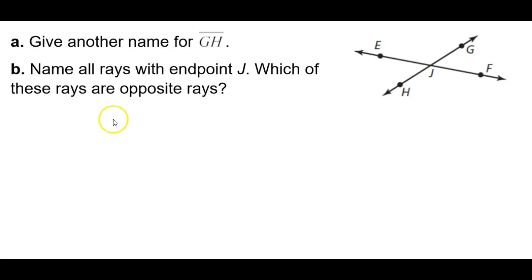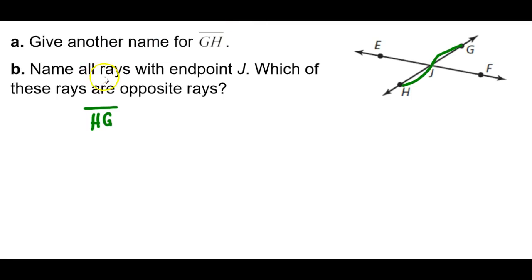So here is example number 2 in your book. First we're going to give another name for a line segment, and I know it's a segment because I don't have any arrows on top here. So segment GH, let's start there. I see that is right here, segment GH. Since I'm dealing with a segment, I have to have my endpoints, so I could also go the other direction. Segment HG would work for this first part.